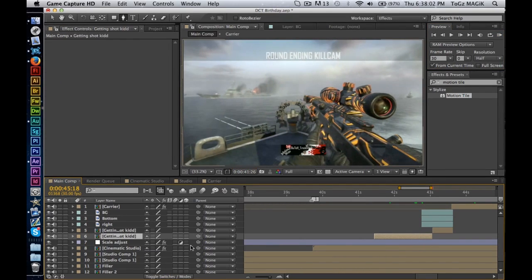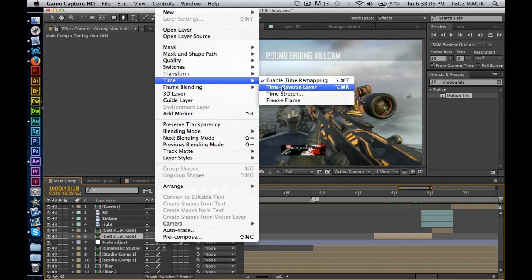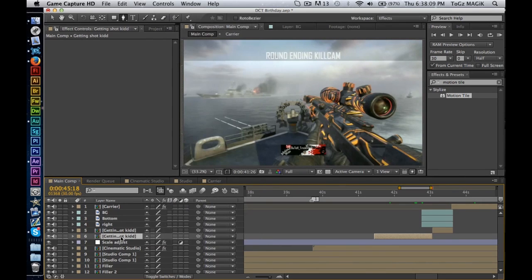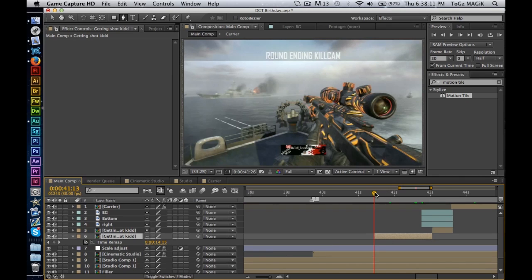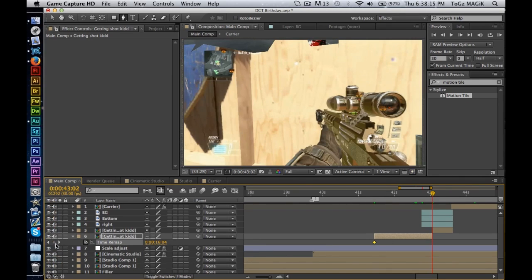I do also want this. Remember how I had it time remapped before? It was kind of glitchy. Oh, it actually still is time remapped. Alright, so I want to add a keyframe here. And I just basically want it so that it's a bit slower. Let's put that like right over here. Let's go like that. And let's see how this looks. I want it to end right there.